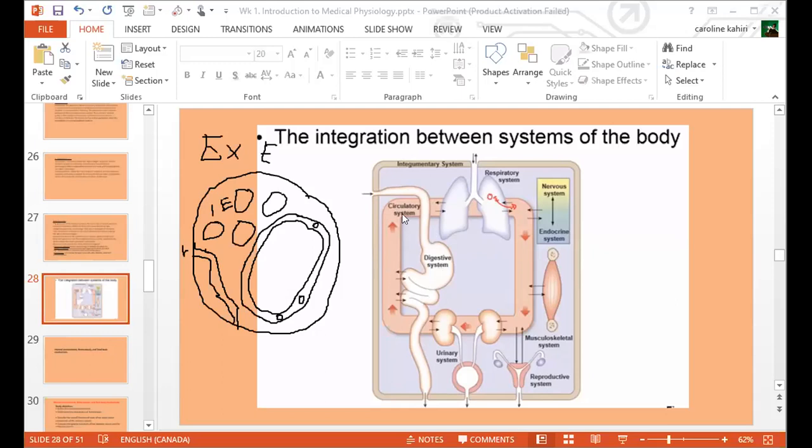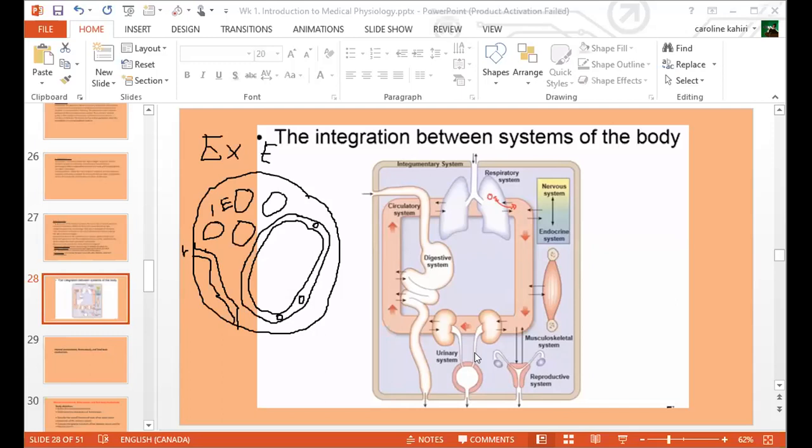Similarly, it is connected to the muscular system. It will be delivered to the muscular system. So you'll ask, what is the connection between the muscular system and the kidneys? Muscle cells are metabolizing. They are breaking down fuel. They are releasing waste products. Some of that waste product is urea. That urea has to be removed from the muscles or else it will be toxic to them. So what does it do? It has to get into the circulatory system. That has to go to the kidneys, and the kidneys form urine, and you see that it is excreted in the urine. Now you have seen the connection between this and that.